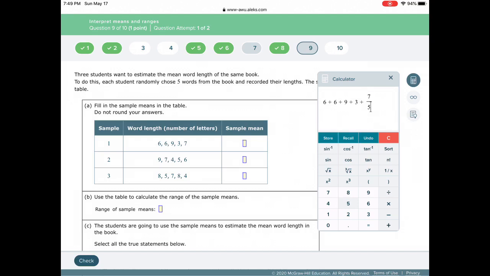But notice if I add all of these numbers up and then divide by 5, order of operations says do division before addition, and this is not what we want to have happen. All right, if we try to add them all up and just divide by 5 without using parentheses, the only thing that is getting divided by 5 is 7. All right, and that gives us 25.4, and you can see that's not representative of the numbers at all.